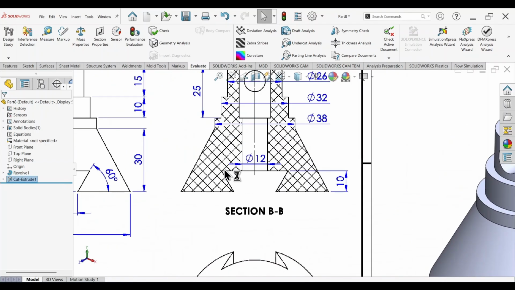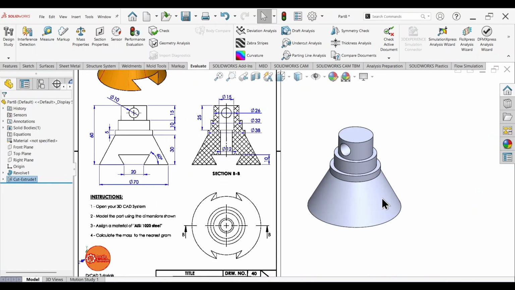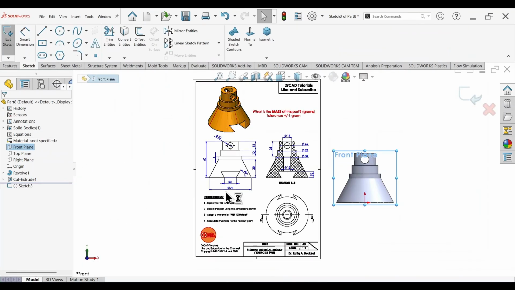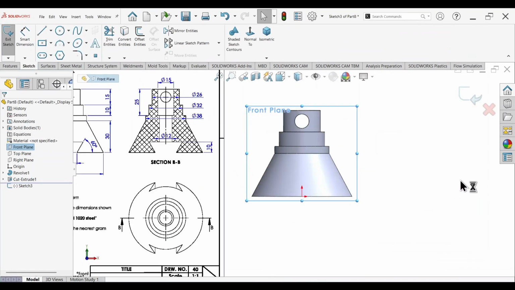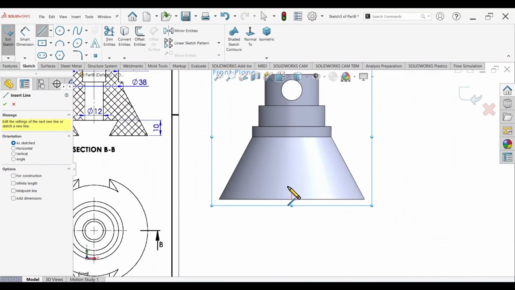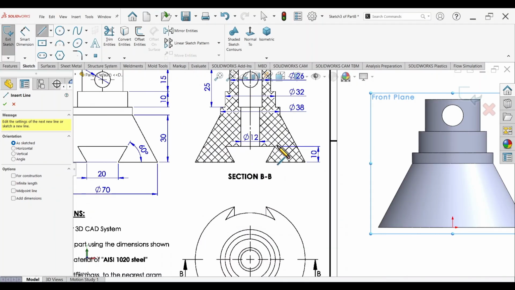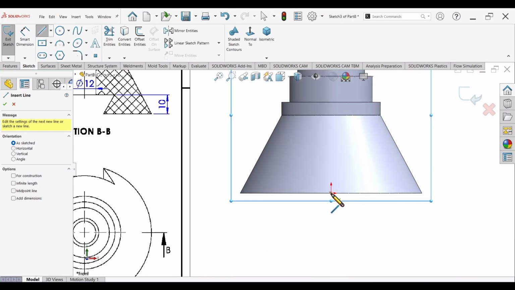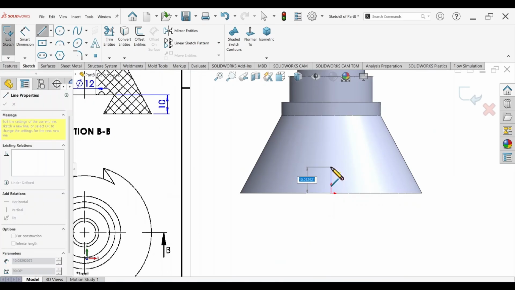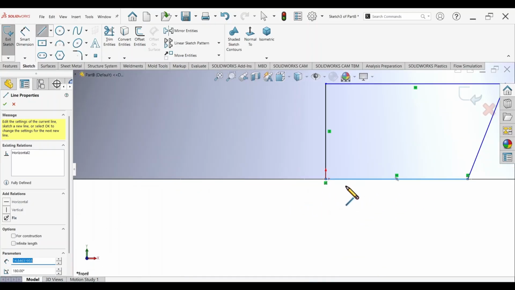Now we're going to work on creating this slot feature at the bottom. So select Front Plane, Sketch, and we're going to activate the line tool. So again, right-click on your mouse and move your cursor to the left. And we can see here that since we have symmetry with the component along the y-axis, it's sufficient that we only draw or sketch out half of the profile for the slot feature. So starting from the origin here, let's go ahead and draw the profile, right? All the way to the bottom here, and then close off the figure.